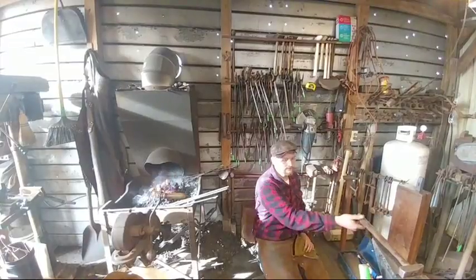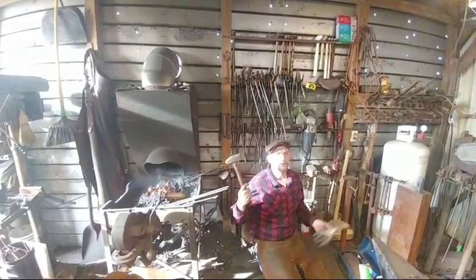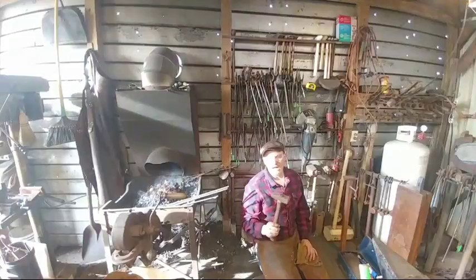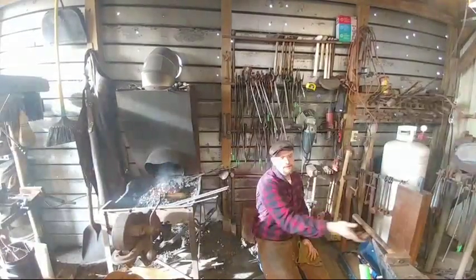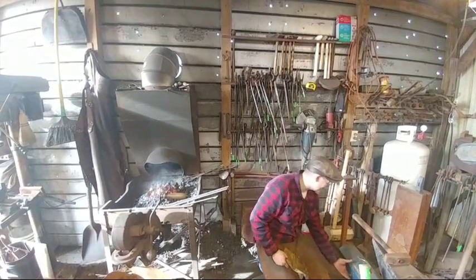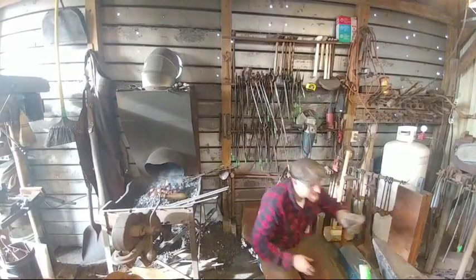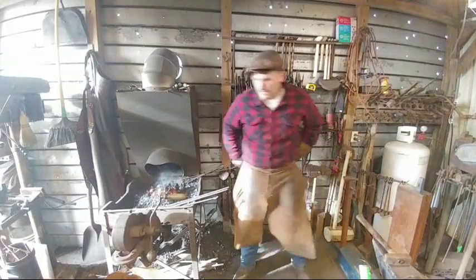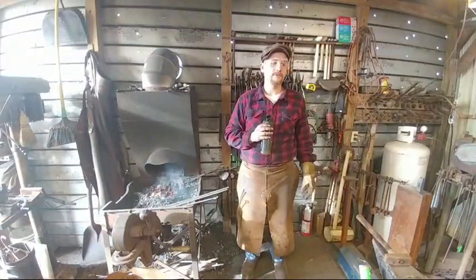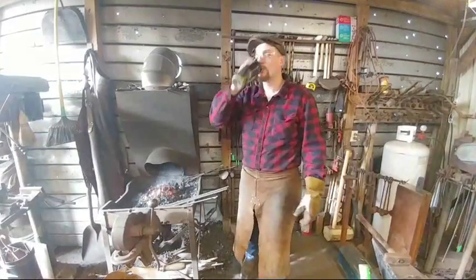Roman Cepala asks what kind of wood I use for handles. They're just a hickory handle that I buy from a little hardware store up the road — factory-bought hammer handles. I would like to make my own but I'm a shoddy woodworker, I'm not going to lie. I've heard that things like ironwood are good handles. I stick with what I know, which is easy enough to buy one for four bucks. I would imagine walnut would work fine too, but ask the guys in the comment section — there are a lot of guys who can tell you better than I can about specific wood usage.